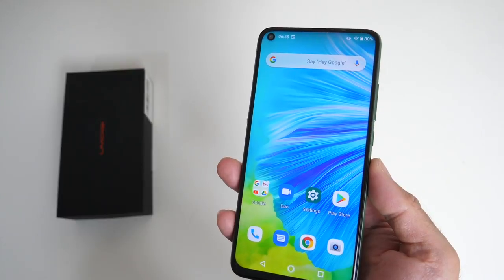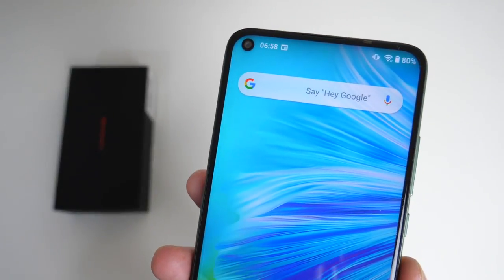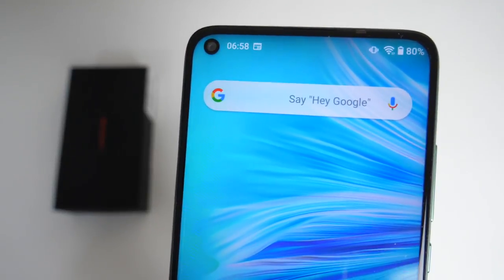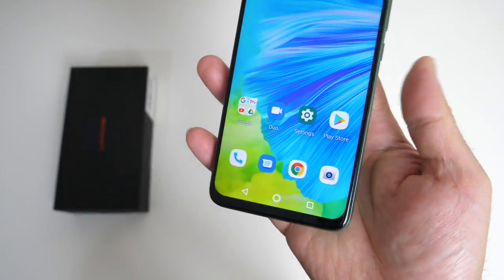And on the front we have a 16 megapixel hole punch corner camera. The location is definitely out the way, and I do prefer this over notches and teardrops. The front camera also shoots a maximum resolution of 720p.